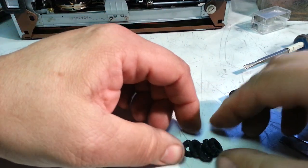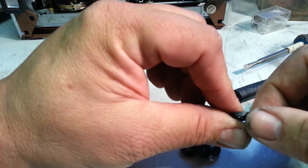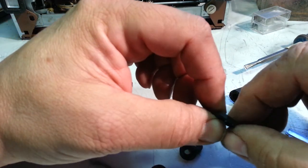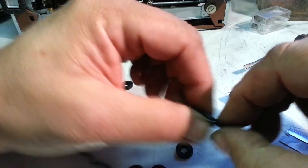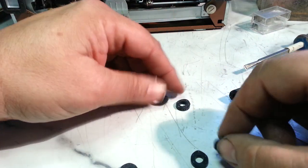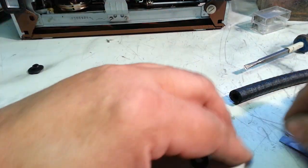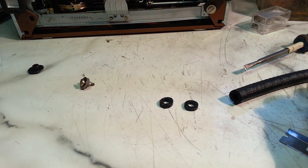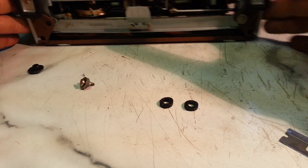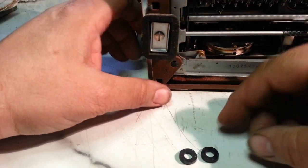Okay, let's try these. That one looks real good. And these look a lot better. I think I'm going with these two in the rears. Right there. Just dispose of those. Okay. Pretty simple procedure here.